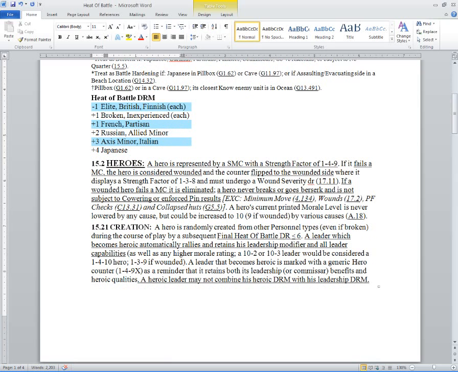Heroes is section 15.2. A hero is represented by a single man counter with a strength factor of 1-4-9. If it fails a morale check, a hero is considered wounded. So they're not going to break, they're going to be wounded instead. And the counter is flipped over to its wounded side, where it's going to display a strength factor of 1-3-8 and undergo a wound severity die roll, which is section 17.11. If a wounded hero fails a morale check, it is eliminated. Basically, it'll be wounded again, so it's going to be eliminated.